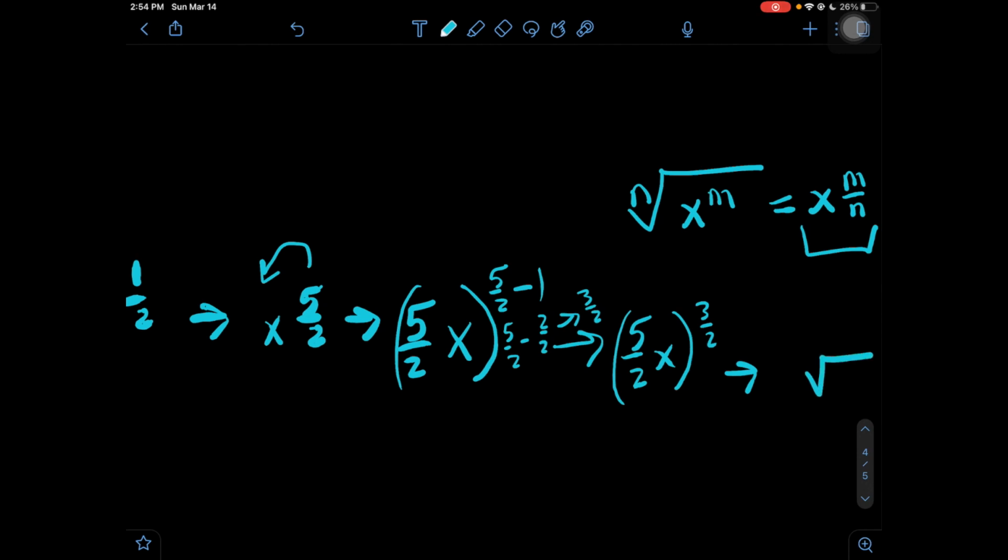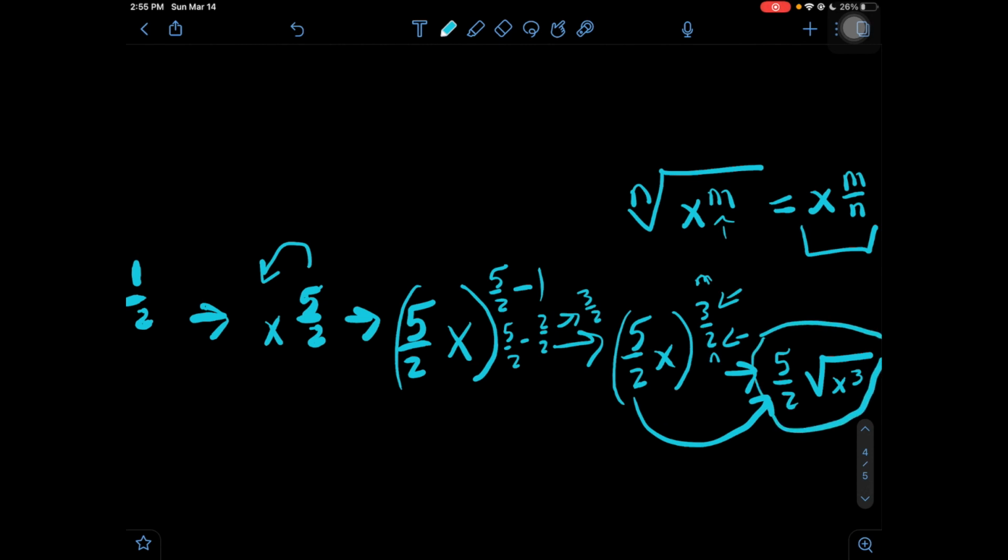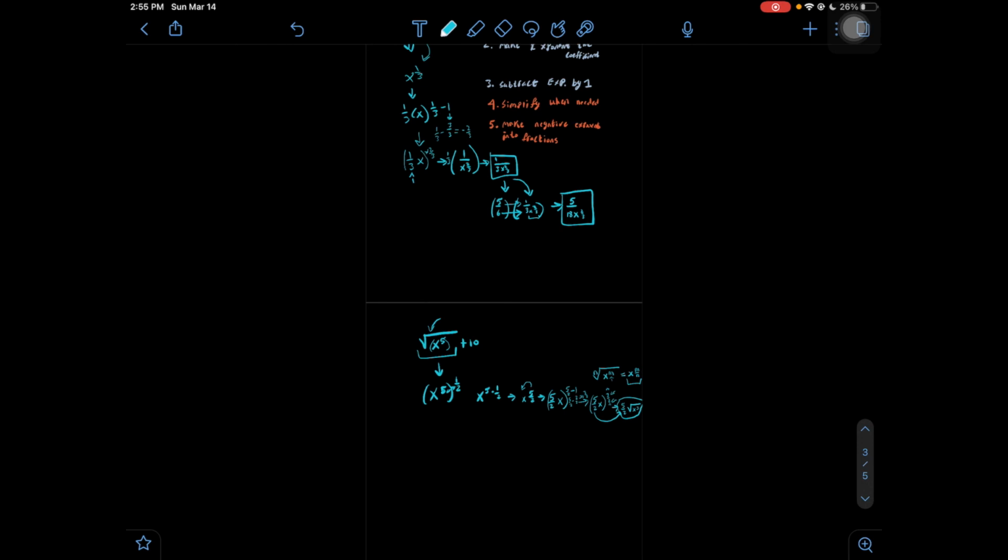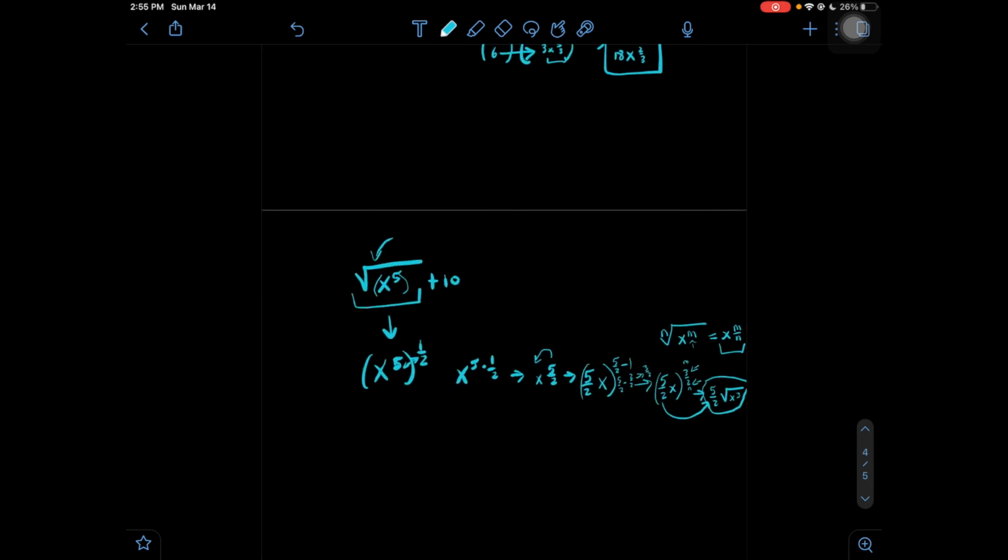So we have our n, so we can see our n is our denominator, which is 2. So we have a square root. No need to put any numbers here in the radical. Then we have x to the power of 3. So this is m, this is n. So we have x to the power of 3. And now we can bring our coefficient over. And 5 over 2 is our coefficient multiplying by the square root of x cubed. And again, this is sort of following the steps from our roots. But our only thing that we made different here was we had roots and we had fractions and we had to multiply our exponent.